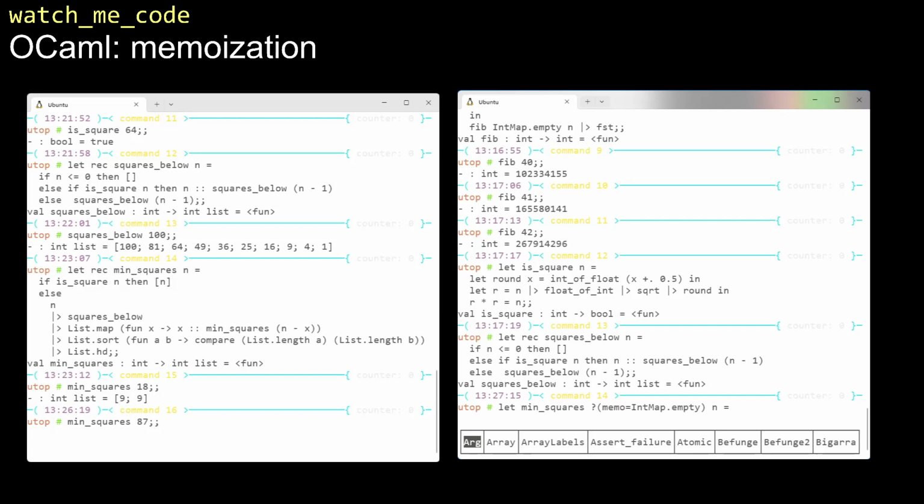So in this case, we're going to take a look and find, does it already exist? Have we already calculated this?